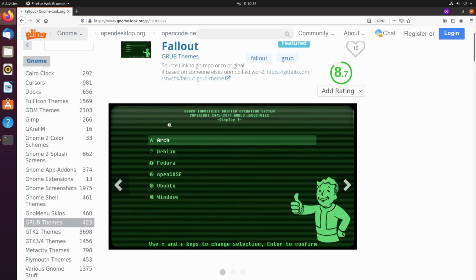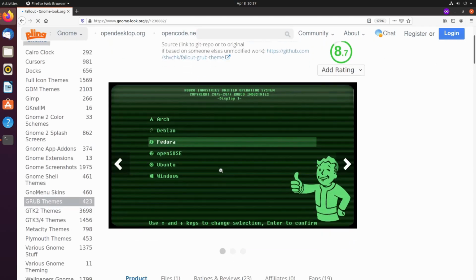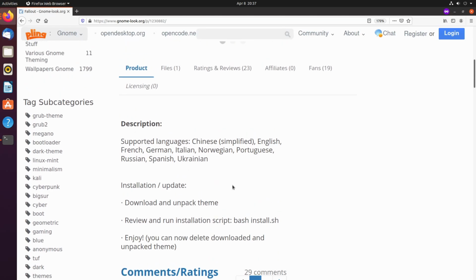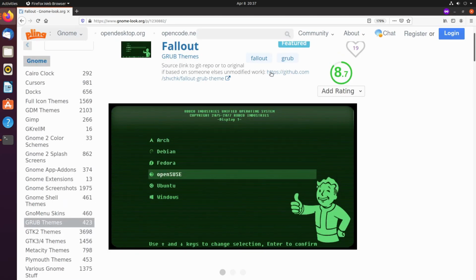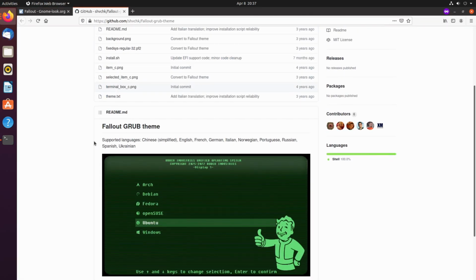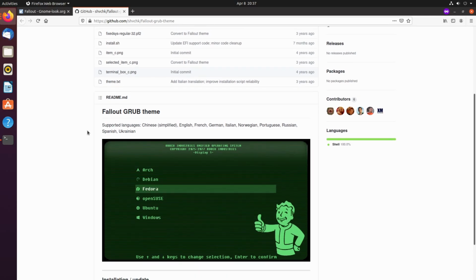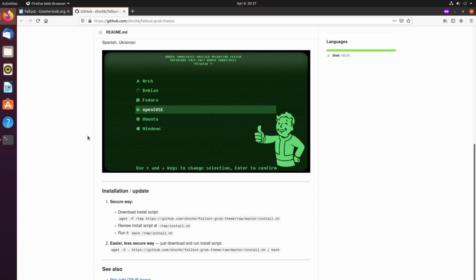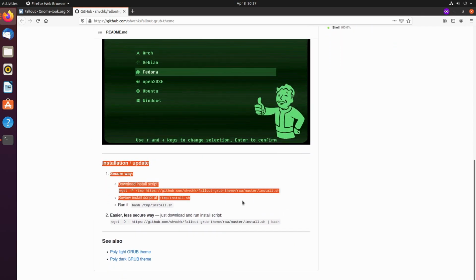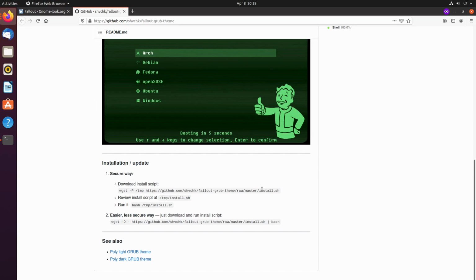And if we scroll down a little bit, we see how good it looks. It gives us a little bit of an example. But before we get too far down, there is a link to the official GitHub page. That's actually what I'm interested in. So I'll click on that here on github.com. And a lot of these themes are going to follow a very similar format, so you will be able to go through other theme sets and install them by yourself. These theme creators are great because they give you a very easy way to install and or update the theme.